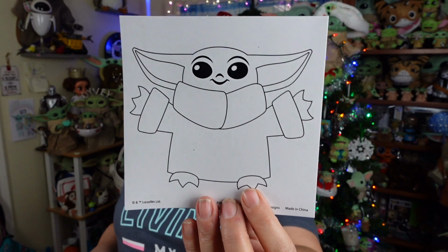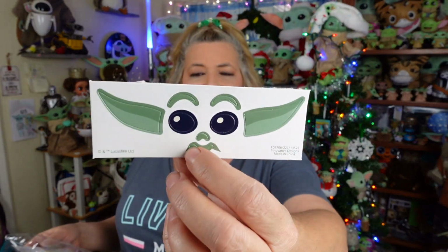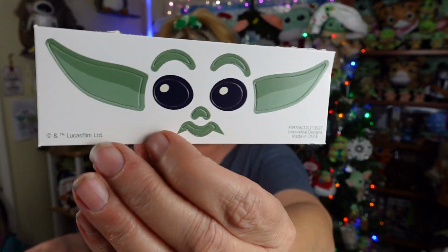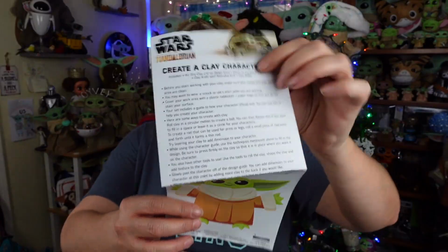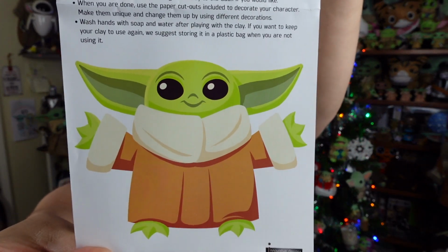Aha! This is probably, I'm going to guess, what you make it on top of, so you know what it's supposed to look like. These are actually little cardboard cutouts. They are not stickers, so that's very interesting to me. He's not smiling. He's supposed to be smiling, but to me that doesn't look like a smile. So maybe once we take it out of the little cardboard thing, it has an outline on it that isn't part of the little mouthpiece. And of course it comes with directions, and that is what he should look like when we're done.